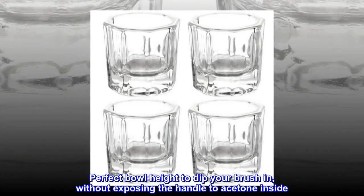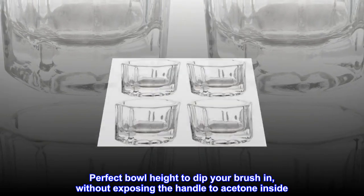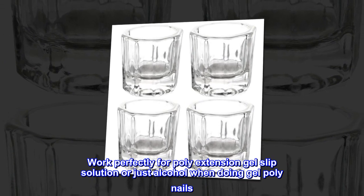Perfect bowl height to dip your brush in without exposing the handle to the acetone inside. Works perfectly for poly extension gel slip solution, or just alcohol when doing gel poly nails.